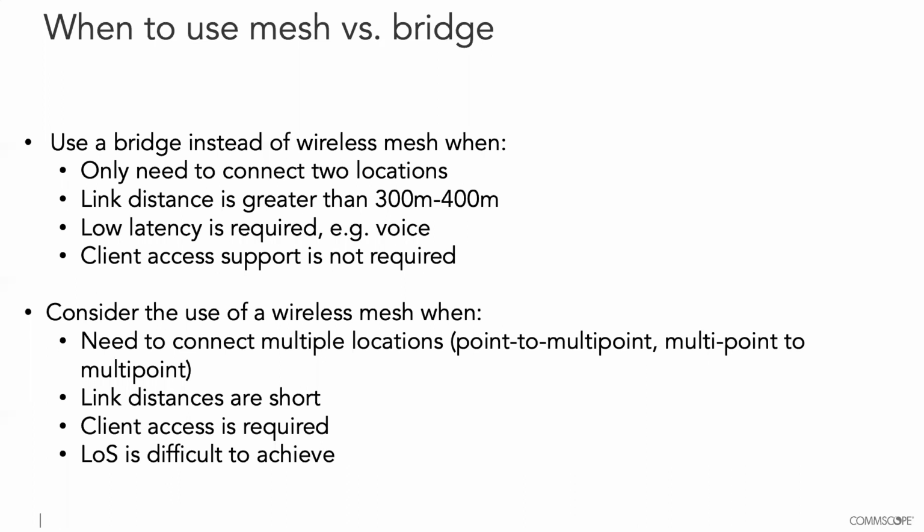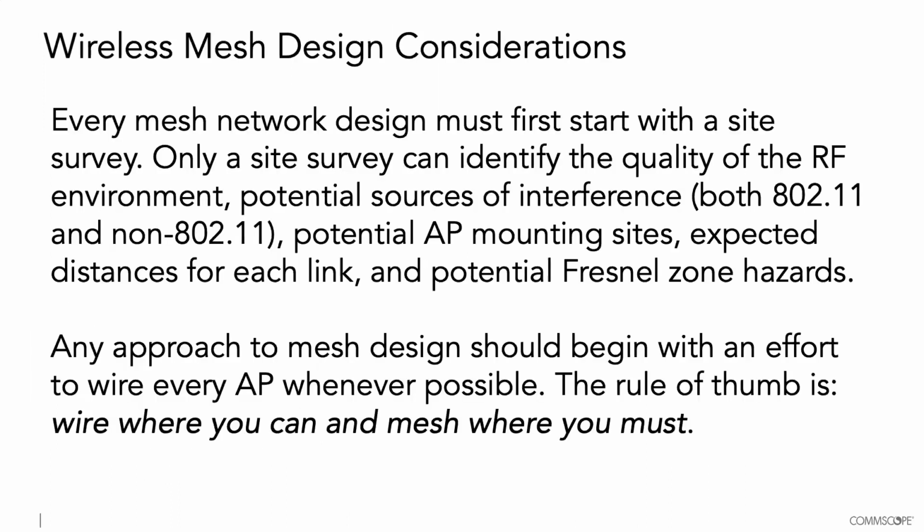Mesh is when you need to connect multiple locations, like a point-to-multipoint situation, and typically for shorter distances. And you can use any of our APs for this. Typically we're talking about outdoor here, so any of the T-Series APs support mesh. We can use those for that. And if we're just trying to get across the street, or even out to a couple hundred meters, no problem to use those. And then you get the benefit too that those can also be managed in your SmartZone or Ruckus Cloud Management, which is nice. And then finally, wireless mesh design considerations.